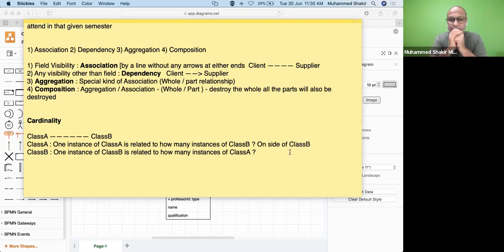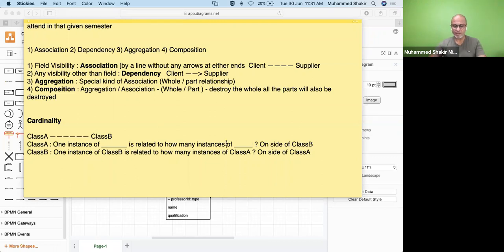Okay, I'm sorry friends, let's come back here. So class A, one instance of class A is related to how many instances of class B? The answer will be on the side of class B. Similarly, here in this case, on the side of class A. What all of this means, we are coming to it. But you understand, memorize this. Your question must always start with: one instance of class A is related to how many instances of class B. The entire question remains the same; only what changes is which class is here and which class is there. Otherwise, the question will always remain the same.